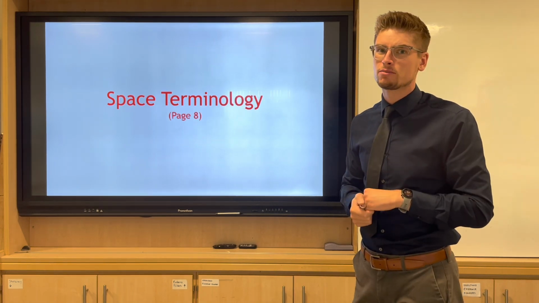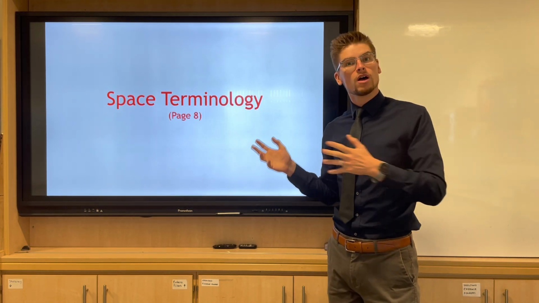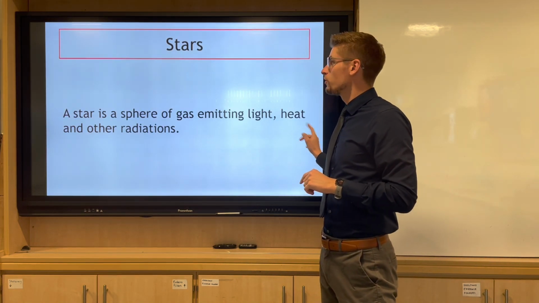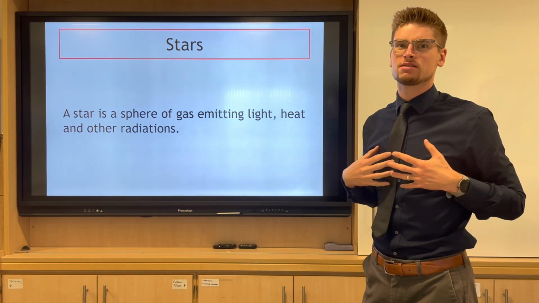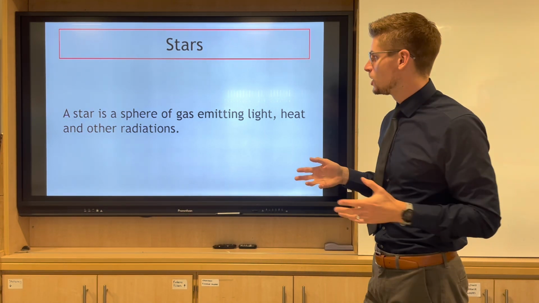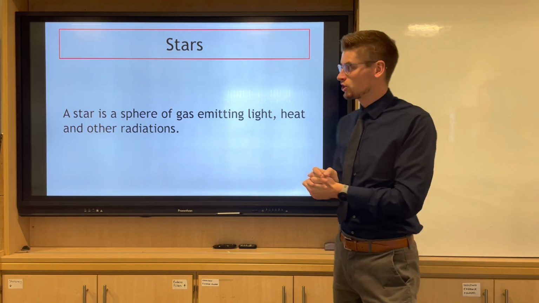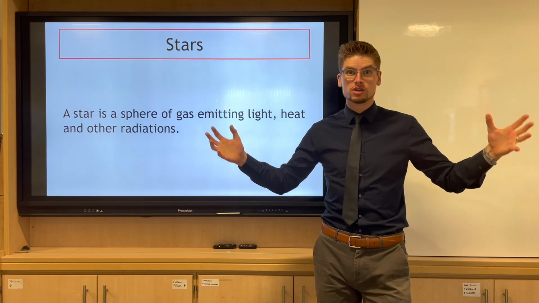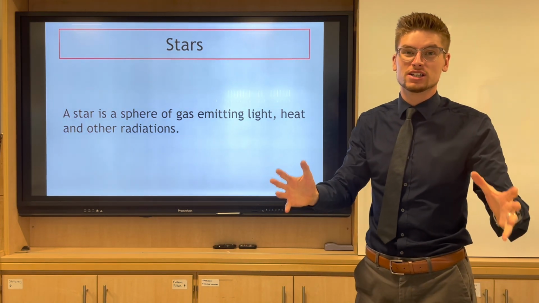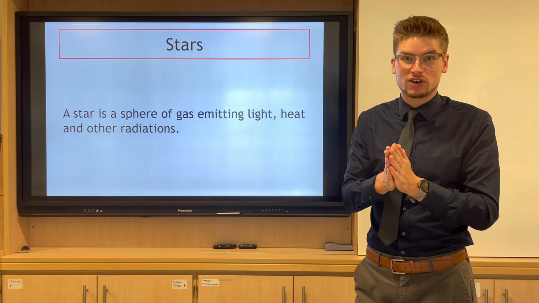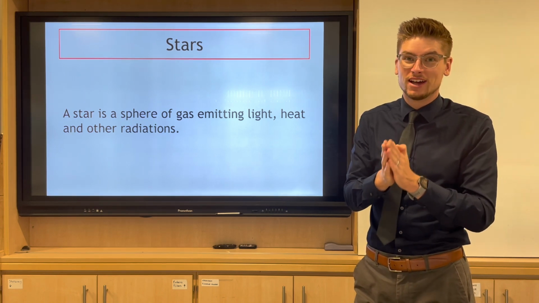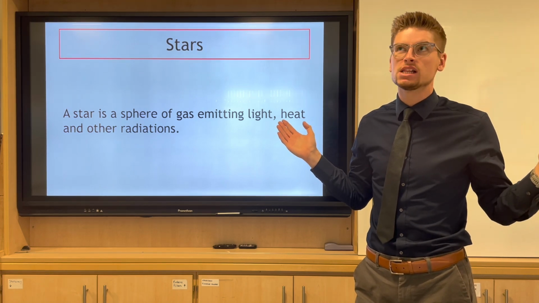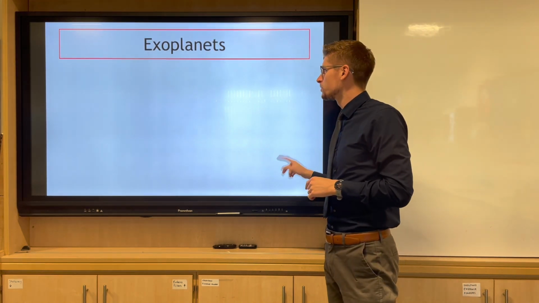I imagine you might have done that in primary school as well, or you might just know it. What we're going to do is talk about space terminology and dive into a little bit more stuff. So, first of all, stars. I love stars. Stars are amazing. My degree was actually studying stars, believe it or not. But a star, for you guys, is just a sphere of gas emitting light, heat, and other radiations. It is huge. It's quite hard to fathom how big the sun actually is, but it is massive. And the heat that comes off that sun is enough to power the whole Earth, and it's millions of miles away. Millions of miles away.